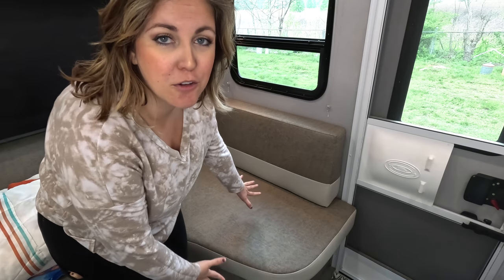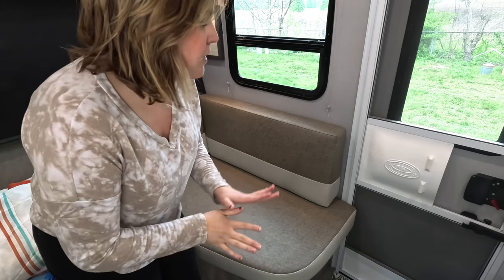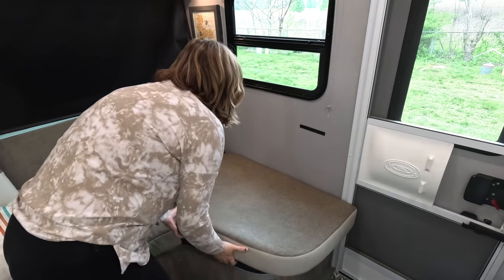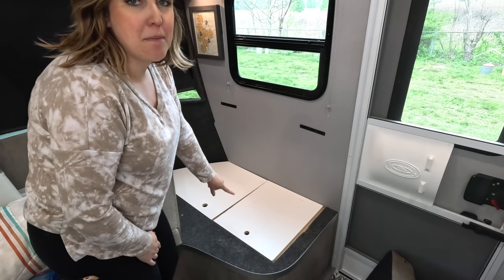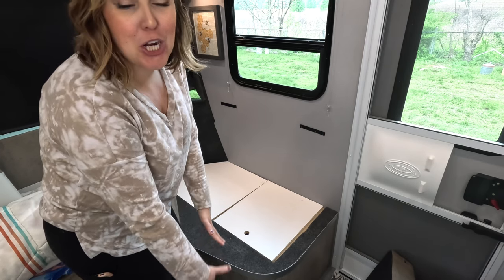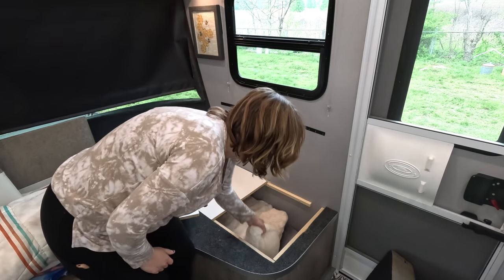Lastly, I'm gonna go through the storage under the dinette. Now, and I'm gonna touch on a couple of other things too on how we store things in the dinette as far as shoes go. So let me take this off. Now this came as a solid piece of wood. I had it cut in half because it was a booger to move this wood. And yeah, I forgot I stuck this down here.